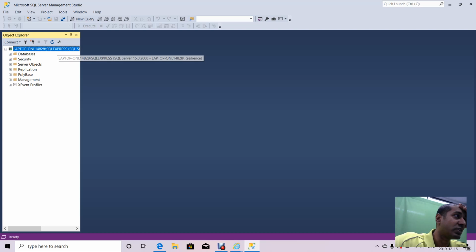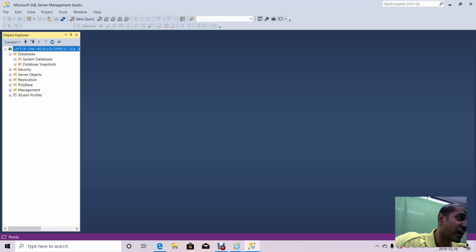So on the left here, we see something called Object Explorer. What Object Explorer is, it displays basically the structure of our database. So here we see our databases, and we would have a list of databases if we had any. Here are some folders for system databases, which are basically the databases installed by default in SQL Server, and other stuff that we won't be getting into.